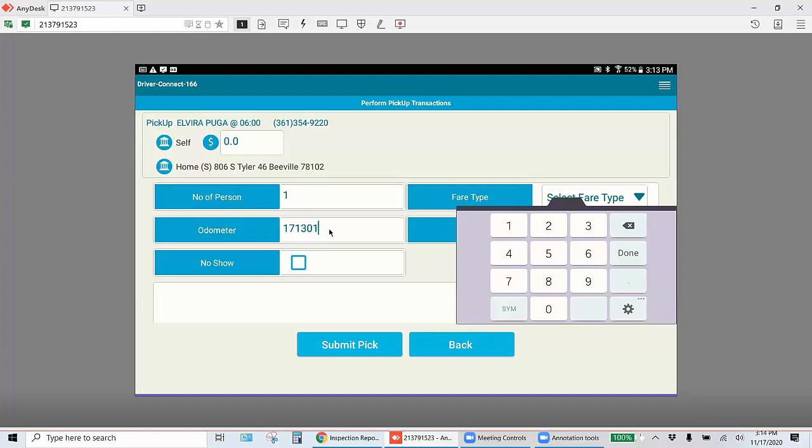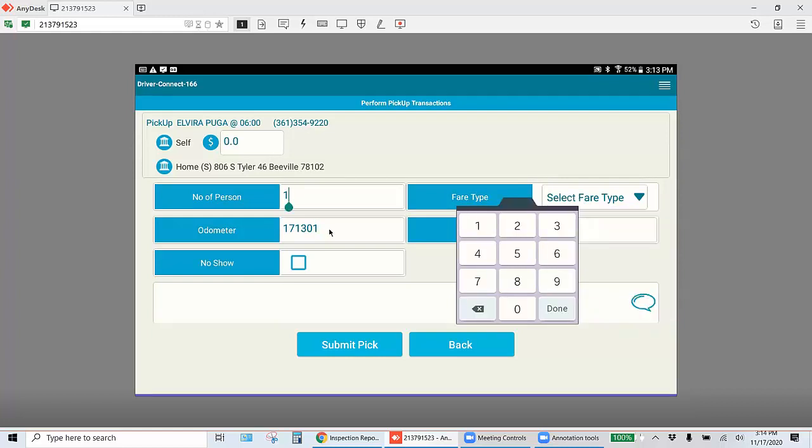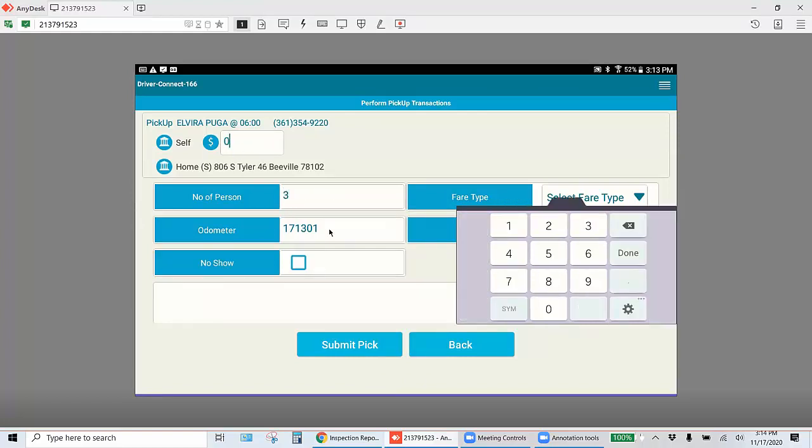Is there a way that we can change, like I see where there's a number of persons that you can change? Yeah, sure. And you can also change the fare as well? Absolutely. So let's say only Elvira was supposed to get in, but she got in with 2 kids. So number of persons is 3. And fare, I'm going to charge them $3.